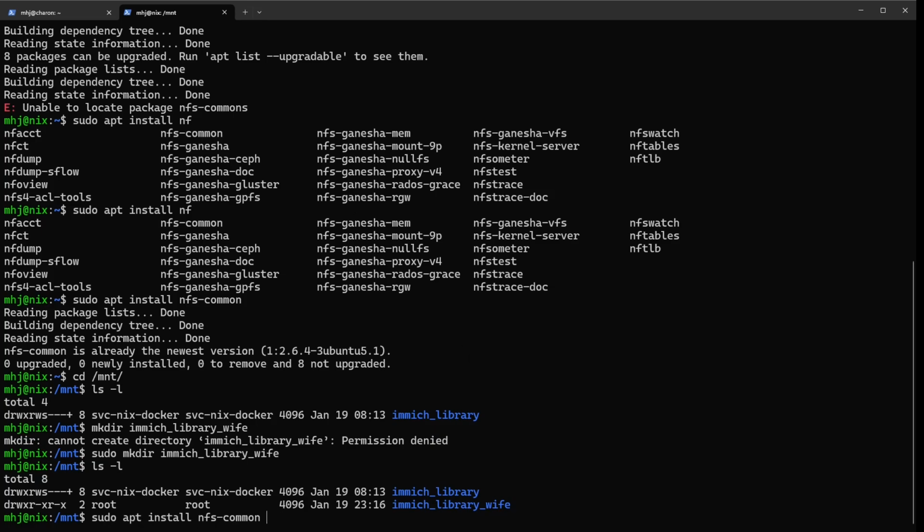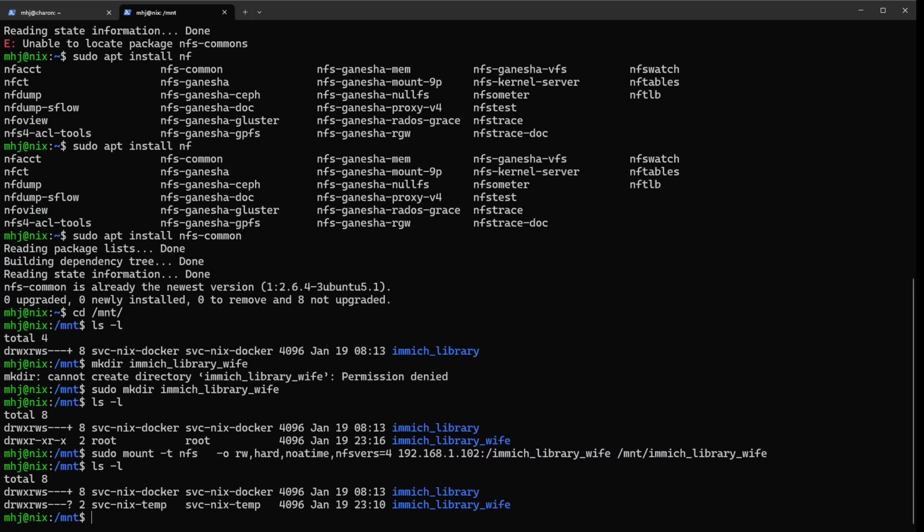Actually, I'm just going to hit arrow key up. All right, you can pause and take a look at the command. Nice, it has been created. And as you can see, immediately I see that despite previously saying root, now that the share is mounted, this directory immediately shows the ownership and group as svcnix temporary. If you were to create a user with a different username but the same 3000 UID and GID, you would see a different username, but the UIDs and GIDs would be the same, right?